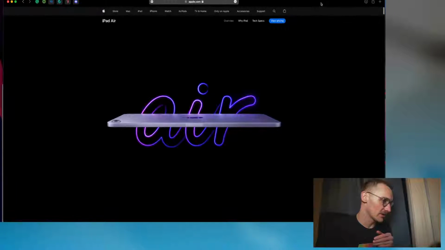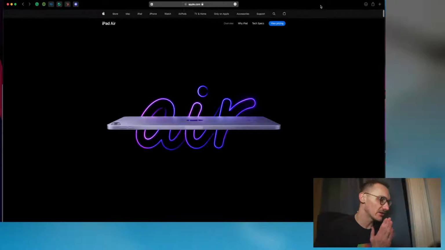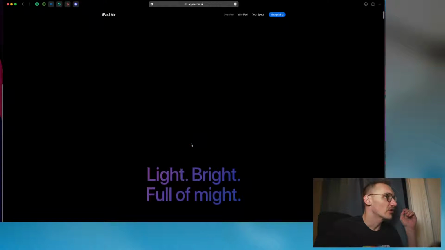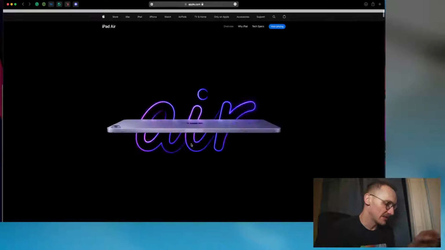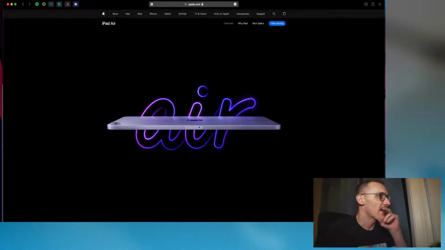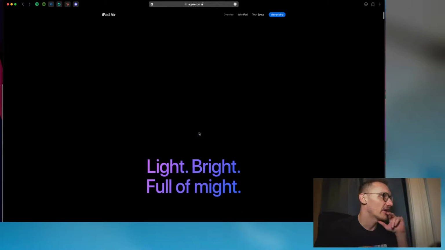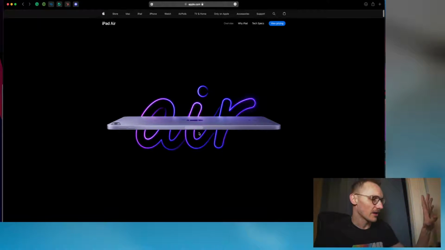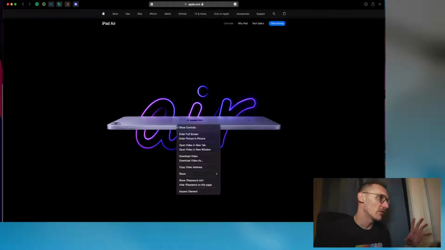Got going on here. I think there's some cool techniques they're using, and it'll be fun to break them apart. So first of all, we've got this fading in thing. If I refresh the page, the iPad Air kind of moves in, and as I scroll down, it kind of fades out, moves back, and the whole thing kind of fades out.